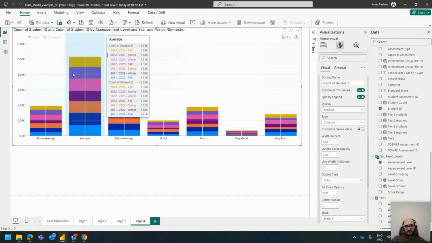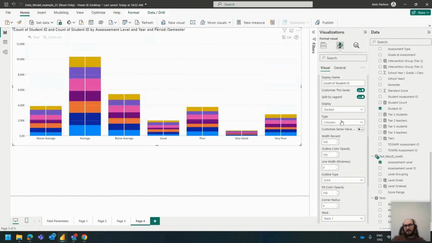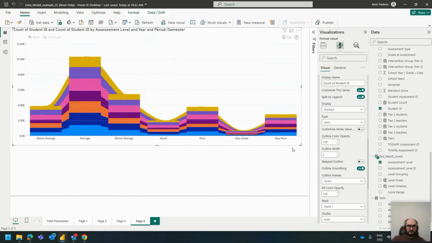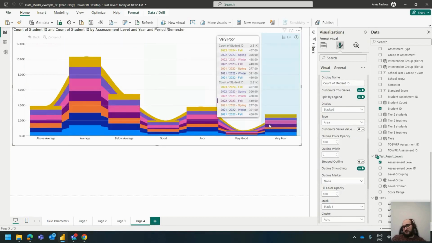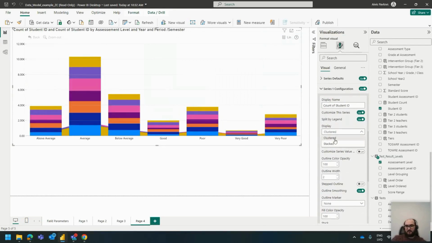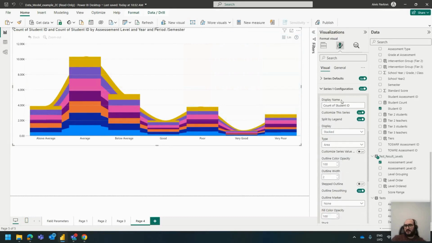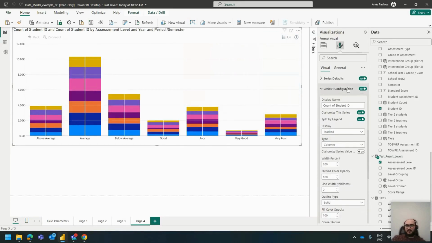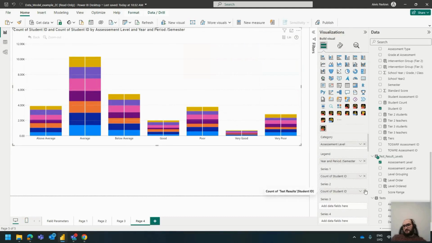Let's say one of the stacked columns that I have here, I convert into an area. It looks funky, right? Because I have exactly the same data set, but you can see how easily I could do that. You just configure it, and then you play around with the configurations. You can go for stack, you can go for cluster, then you can play around with the stack areas and so forth. So there's a lot of customization there that you can do. So that's one of the basic ideas.